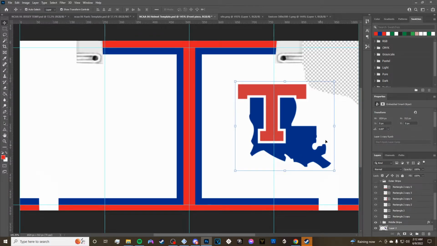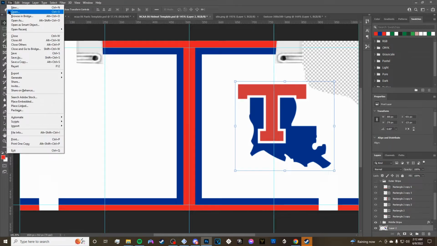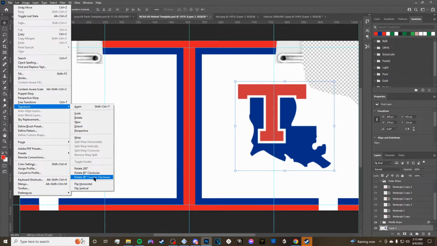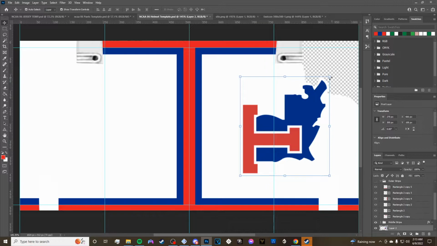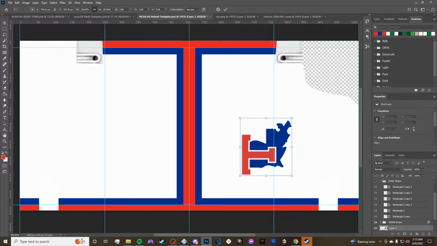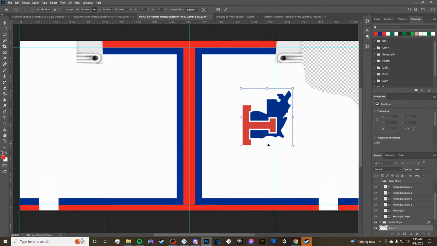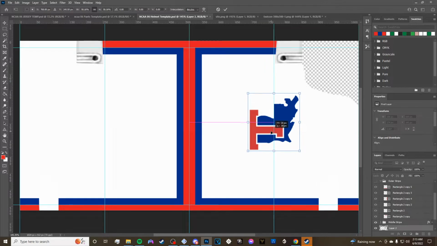Now what you want to do is have this one facing towards the helmet. So you want to edit, transform, and rotate 90 degrees counterclockwise. For this side, shrink the logo down, and make sure that these little boxes right here are touching this line right here, because that makes sure that it is perfectly front.